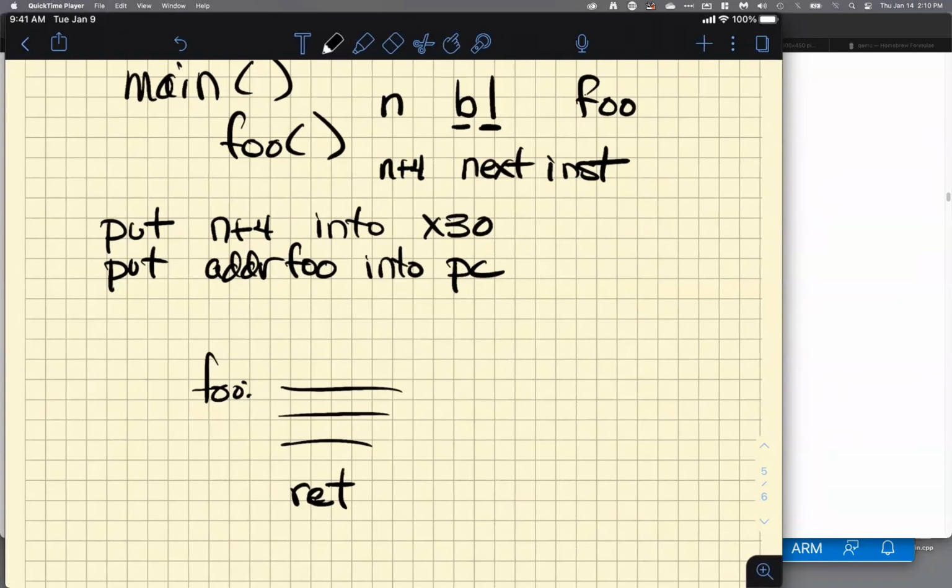The return says: copy X30 to the program counter.